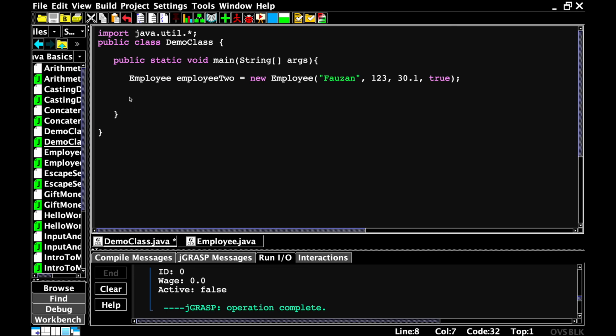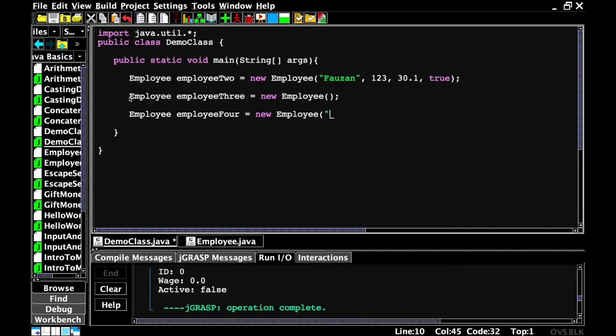So let me create an object first. Employee 3. And this could be just a new employee. And then let's create employee 4, and then we're going to set that equal to new employee.